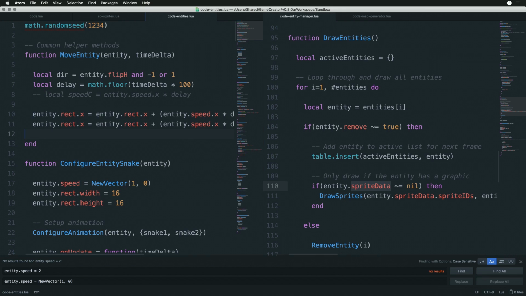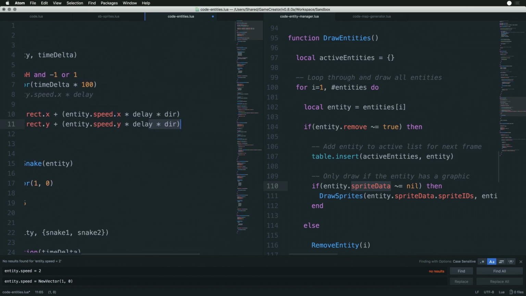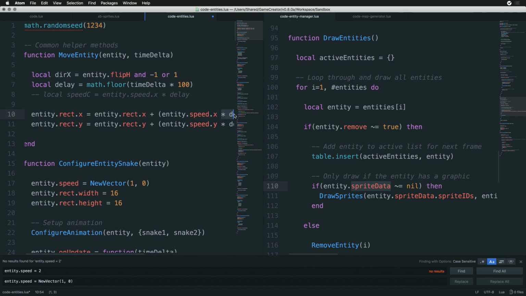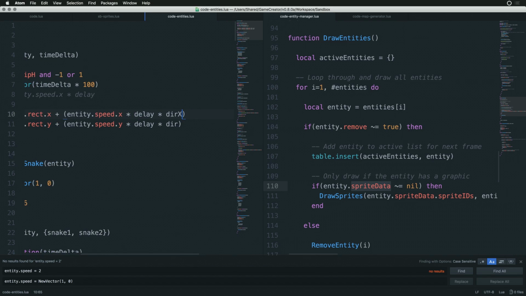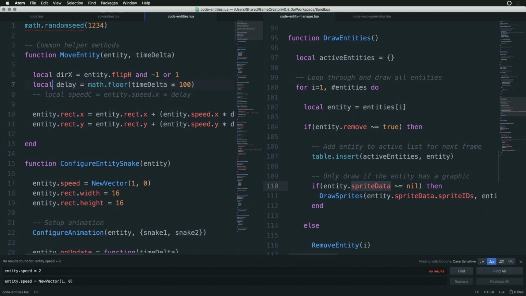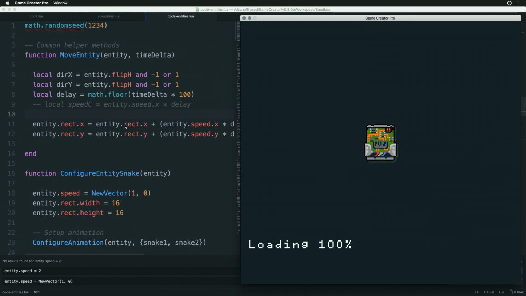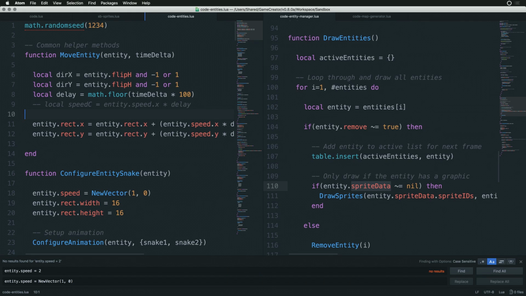Now, if we come here and we add in rect y, y, y, and direction X, direction Y. We don't really even have a direction Y, so I don't know. I'm going to write this out, just see sort of what we're doing here, and then I'll figure out how to simplify this, because it's already becoming a little bit more convoluted than I really want it to be.